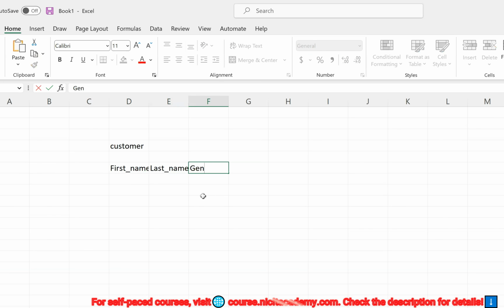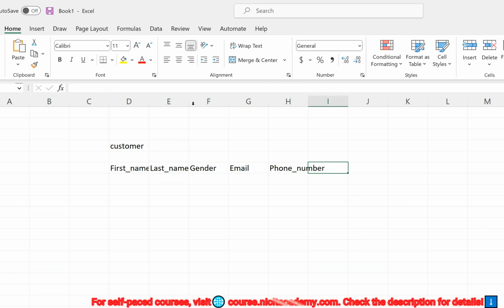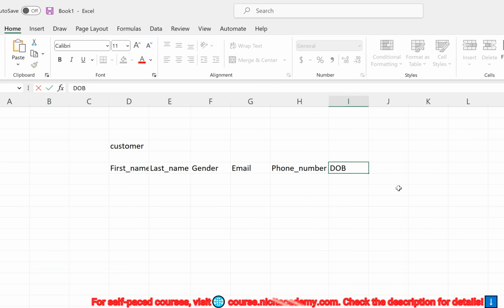You will collect the gender of the customer, then email ID, then phone number. Whatever details you want to collect from the customers, you will collect. I want to go for date of birth, then address.